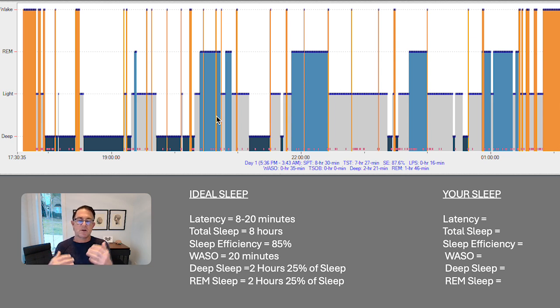And that's why some people say, well, I only need a few hours of sleep. That is correct for the body, but it's not correct for the brain, because the brain needs the next 4 hours to do all the REM pieces that we see here, which is the kind of aqua or light blue color here. We need to have a lot of that REM late in our sleep cycle. And you can see this person has some maybe a third of the way through, then they give us some, but then they start having all this light stuff going on with a little bit more blue, and then they just wake up and they're going to need more REM. So there's some actual numbers that we want to look at.